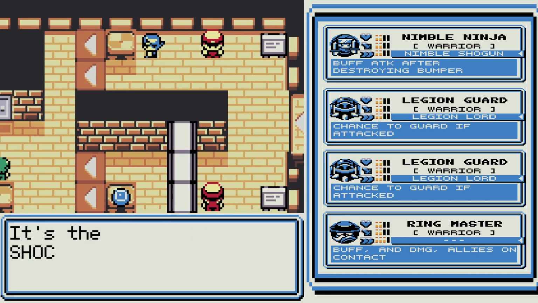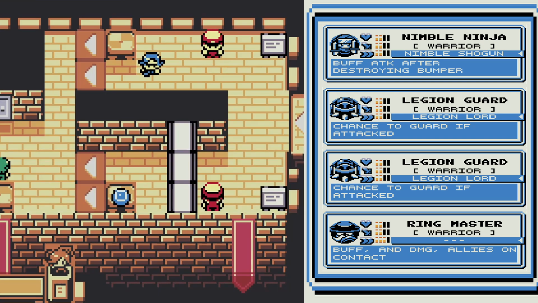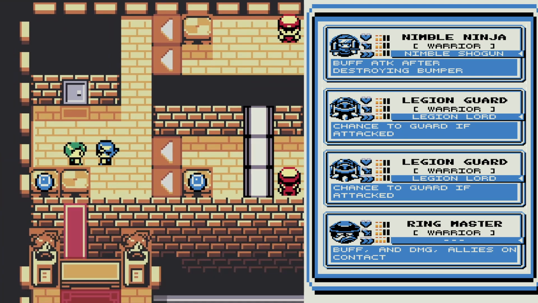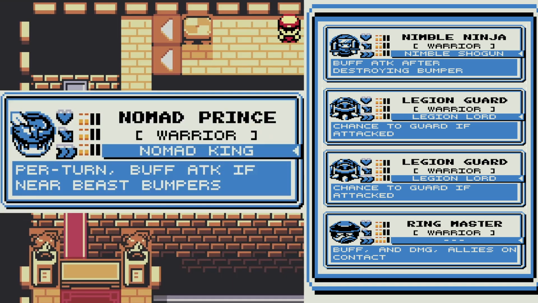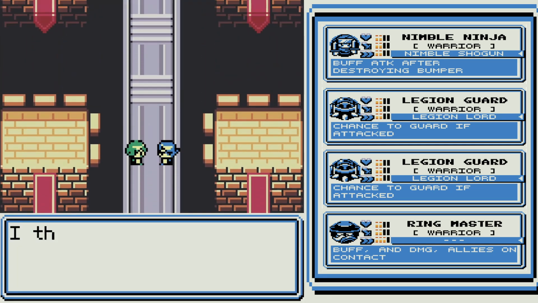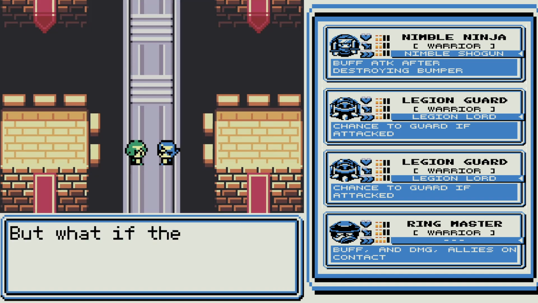So what does this do? Bumper added to supply. It's the Shock Raider. Per turn debuff nearby non-warrior bumpers. I don't build for specific types like that. I'm a little nervous, he says. There's an eliminator battle beyond this door. Oh, okay. Well, I'm sure it's going to be fine. What's our new bumper? The Nomad Prince. Per turn, buff attack if near beast bumpers. I could never see that happening. I do mixed builds, but I don't think I'll even use beasts this run.